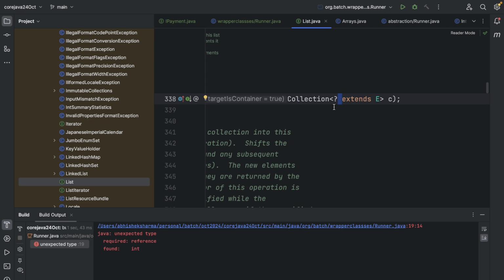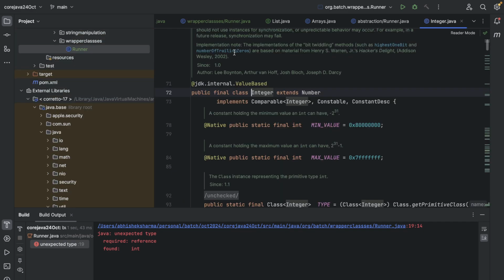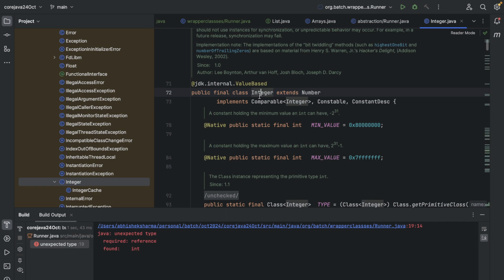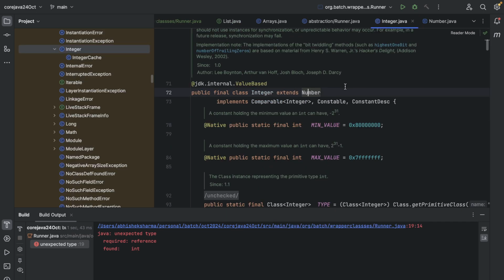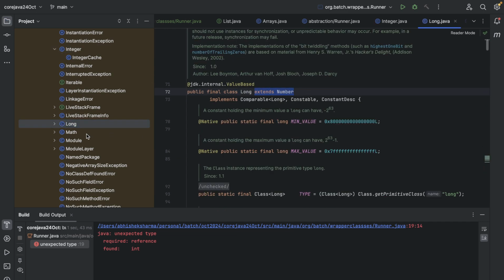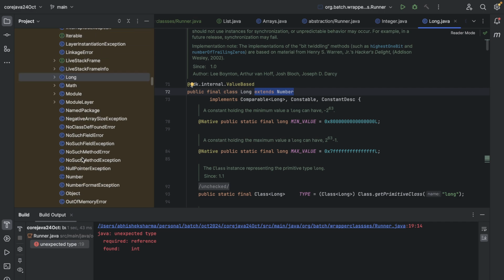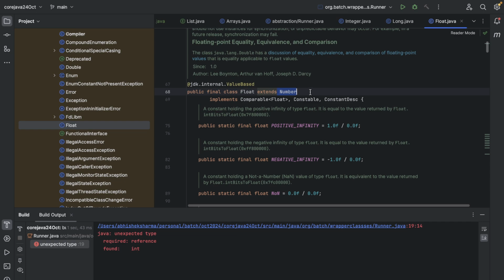So what eventually happens is I'm working with the object, right? So over here I can say I can accept the numbers, right? And now whatever you are sending should be a number, and when I say a number, you will see integer is a number, right? There is an abstract class Number, and if you go to Long, it also extends the Number. If you go to Double and other classes like Float, it's a number, right?